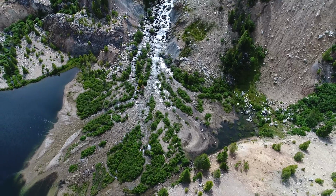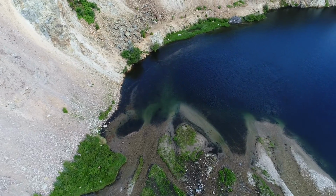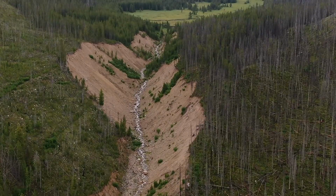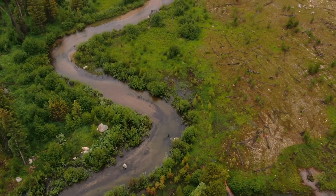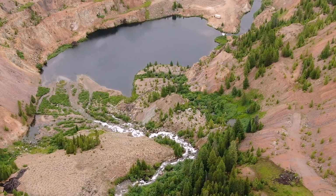Another issue that you see here at the Yellow Pine Pit is this sediment basin down there. A lot of the sedimentation that you can see here in the Yellow Pine Pit is actually from an earthen dam that failed on the East Fork of Meadow Creek in 1965. So each spring it looks like chocolate milk hitting a stream. So that sediment essentially comes down and is backfilling this pit here.